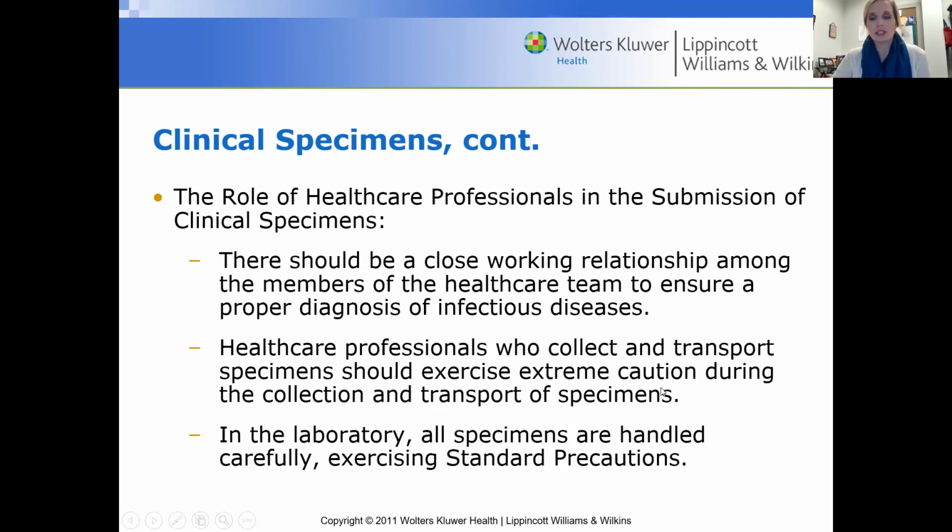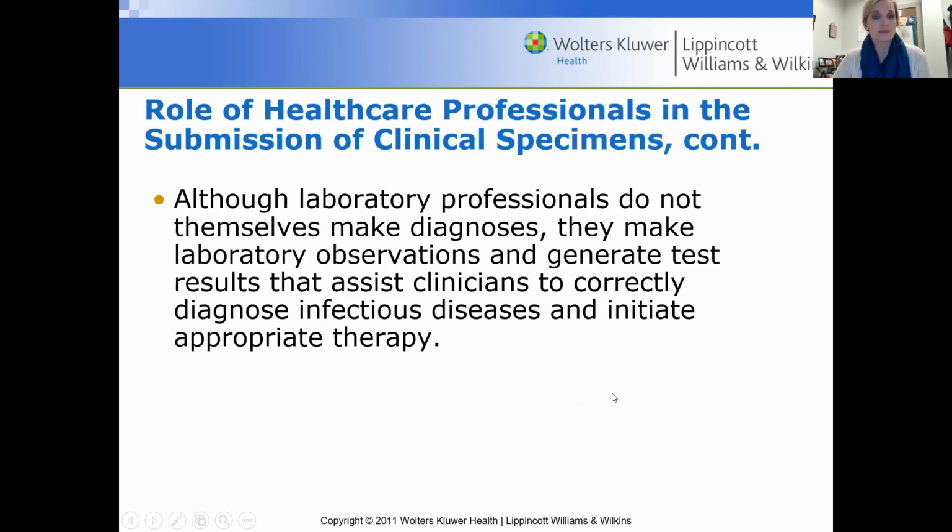So in the laboratory as well, all specimens are handled carefully, always exercising standard precautions. As I mentioned at the very beginning, although laboratory professionals as well as nurses aren't necessarily making those diagnoses, they are going to make these laboratory observations. So those in the CML, the clinical microbial laboratory, are making the observations in the microscope. They can see what pathogen is actually present in this sample. And again, our role is selecting and collecting these specimens and making observations from these. So we generate these results to assist these clinicians. Our role is to assist them to make sure that they are correctly diagnosing these infectious diseases and therefore initiating the proper therapy or treatment.